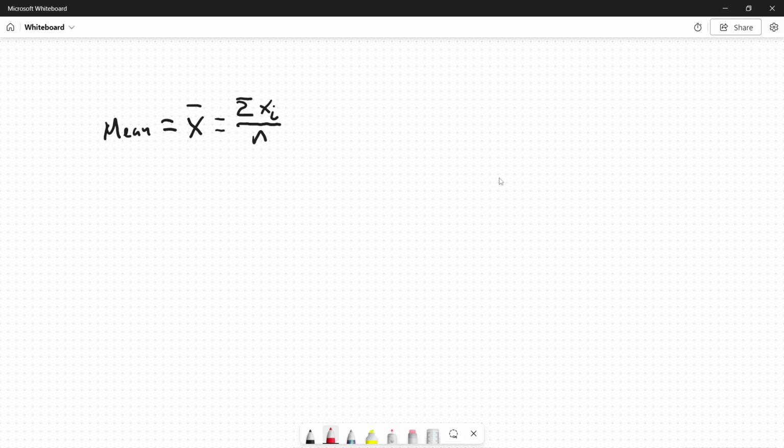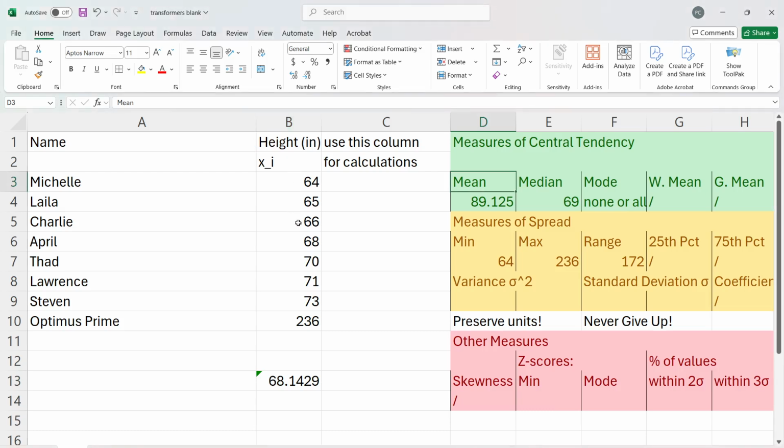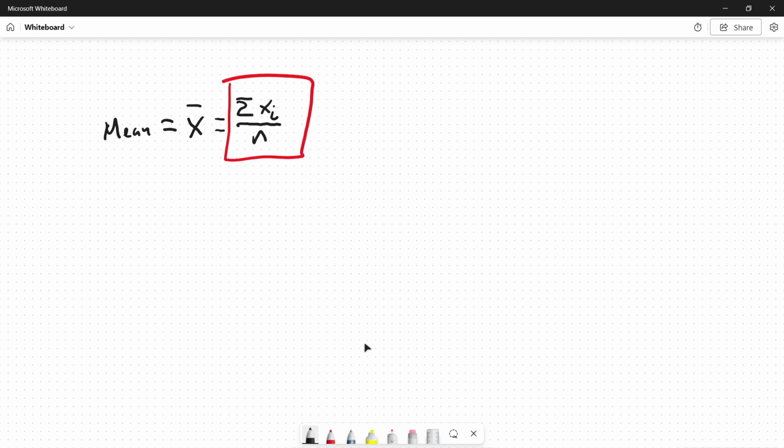So flipping back to here, everybody remembers that the mean of the data set is just x bar, this thing that we learned in, say, third grade or somewhere along the line. It's equal to adding up all of the data and dividing by how much there was. The variance of the data is a similar process. It is, in fact, an average. It's not the average of all of the observations, xi. And if anyone's wondering what xi is in this case, the xi's are the 64, 65, 66, 68, 70, 71, 73, 236. It's the sum of all of those, exactly as we did when we calculated the average down here.